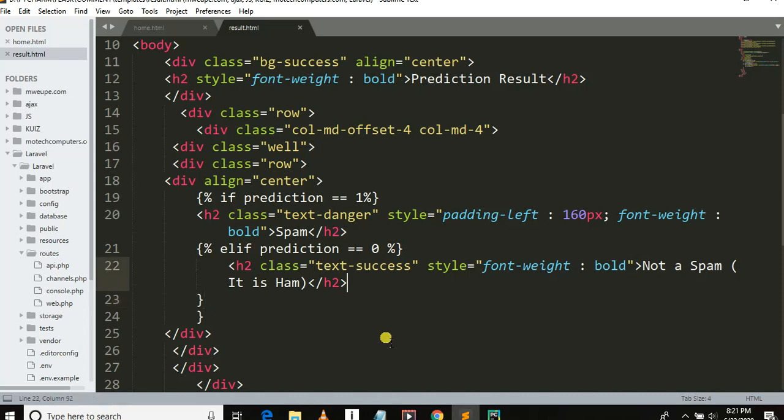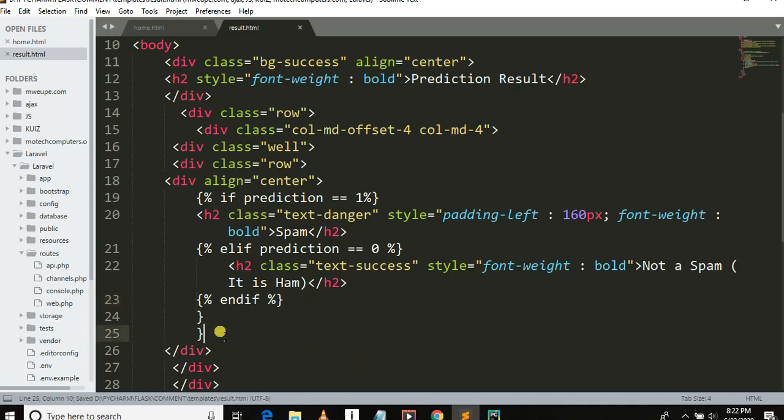And endif here, percentage sign, then endif, it should be something like this.